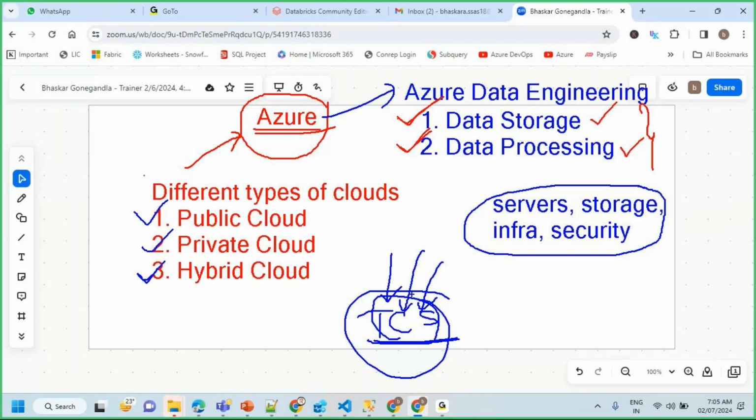So public cloud is not only for companies, public cloud is for individuals also, for everyone. If I want to increase the compute power in the private cloud, you have to connect with the third party. You have to check with them and request them to add the compute.